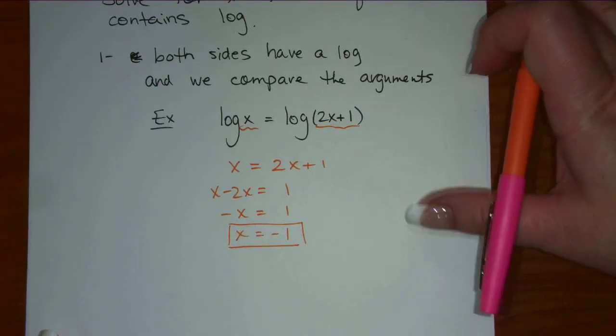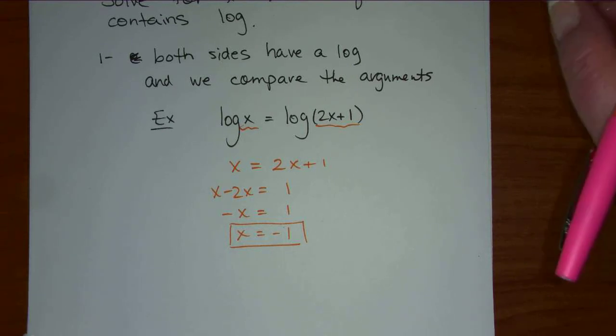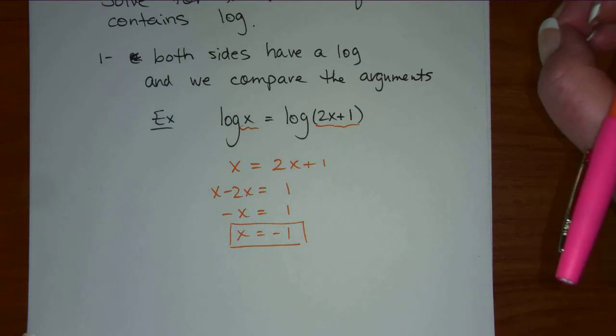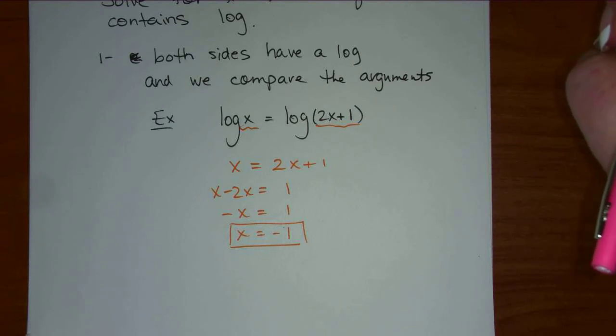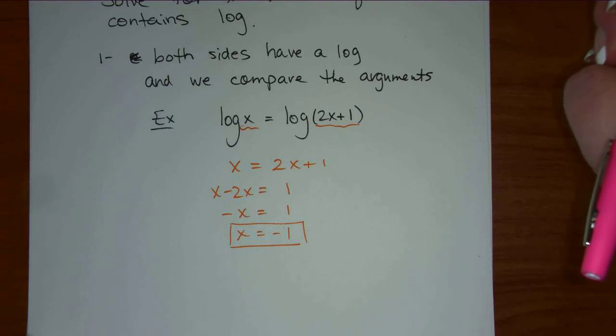Now, when we were solving equations that had a square root, what did I say you always had to do, which you didn't have to do for anything else? Check your answer. Logs are the same as square roots. You can only plug in positive numbers. Is this the answer? Can you plug -1 in here? No. If you did that, you get error.